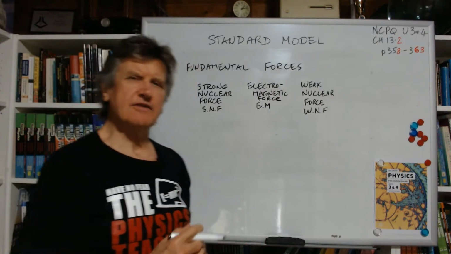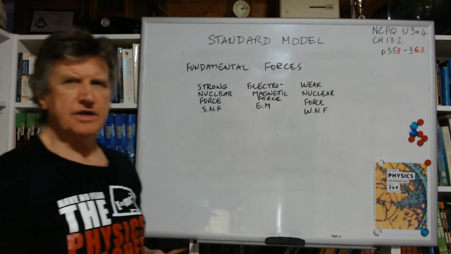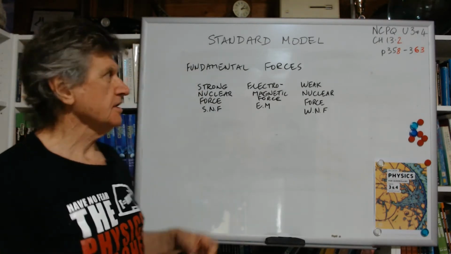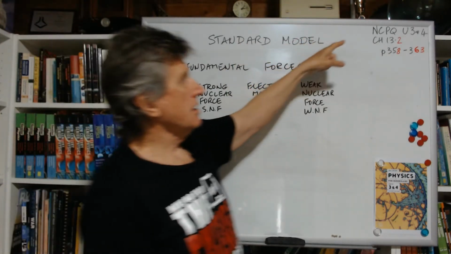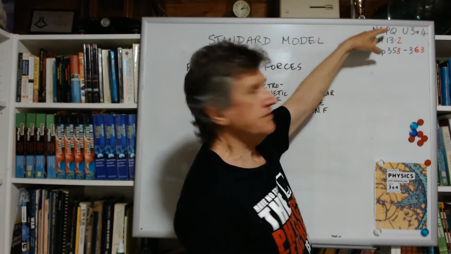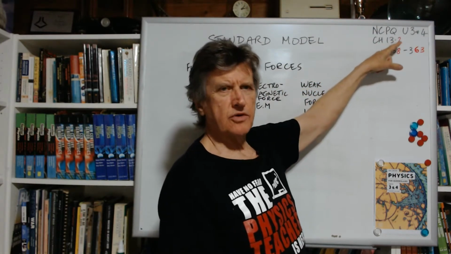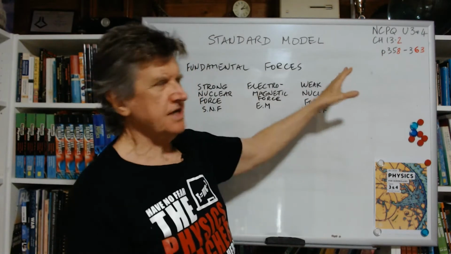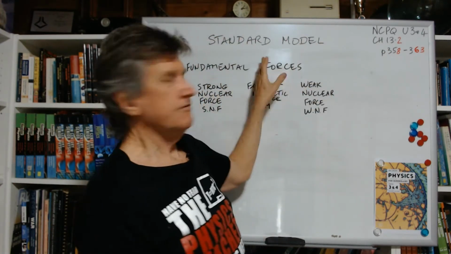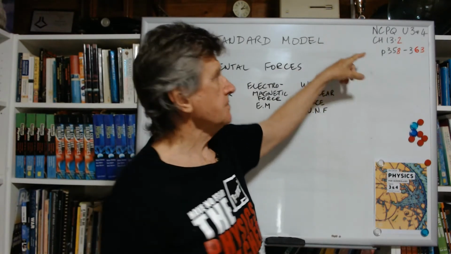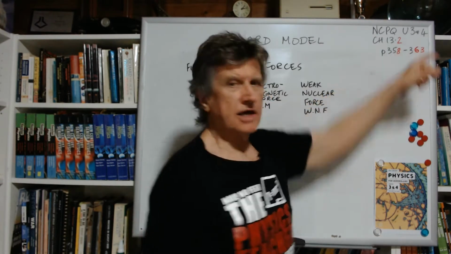I'm just going to have a look at the next section in the standard model chapter in the text, or in the topic in the syllabus. So I've got the heading still up there, the standard model. This is from my book, New Century Physics Queensland, Unit 3 and 4. I'm going to have a look at chapter 13.2. Now, if you're not using this textbook, it's similar in all textbooks. They'll do one on forces, fundamental forces and so on. From my text, this is pages 358 to 363.